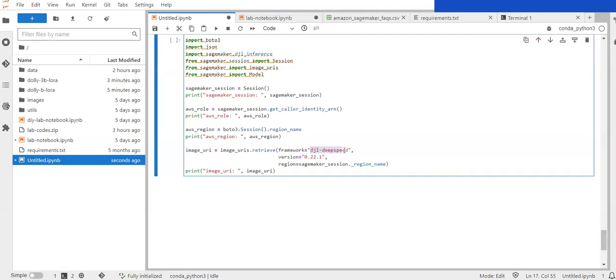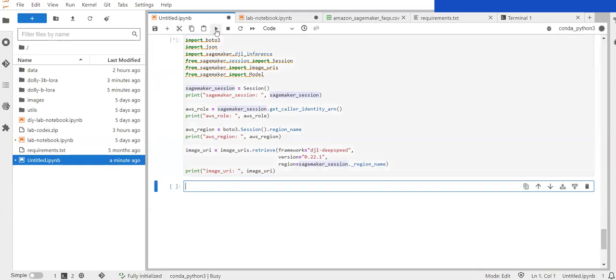You can observe here I'm using this DJL DeepSpeed framework with this version. And the region I am specifying is whatever region the SageMaker session is running in. That region I'm using for this image URI.